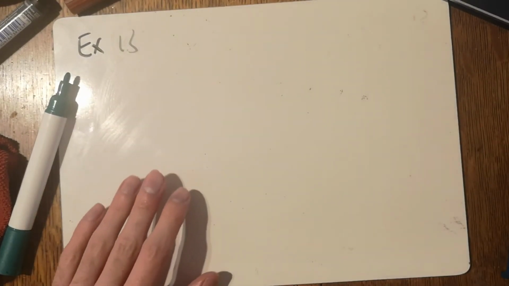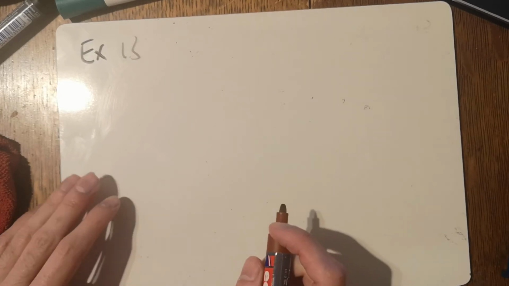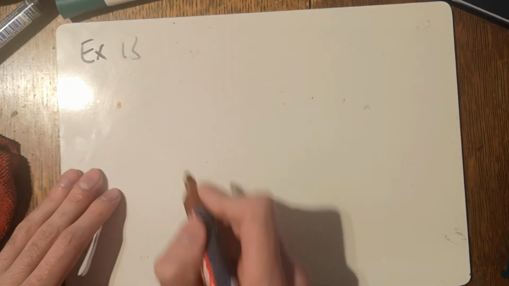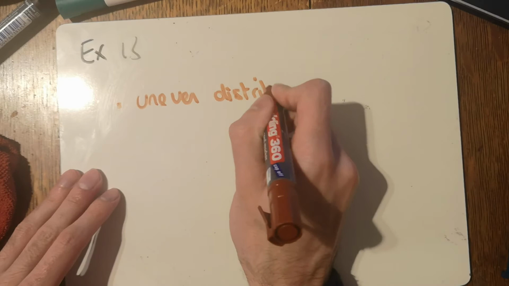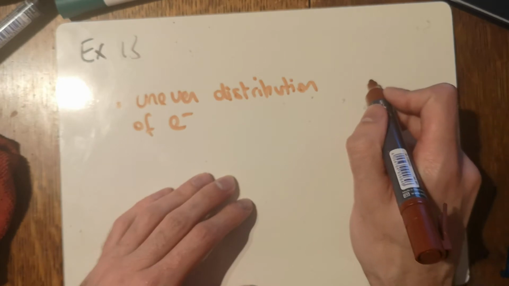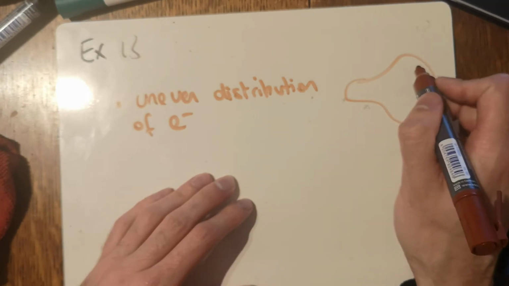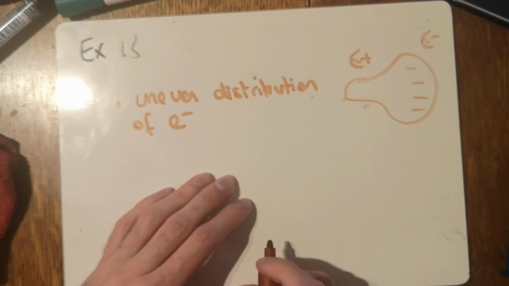So hexane molecules are held together in the liquid state by induced dipole forces. Explain how these arise. Induced dipole forces have lots of different names. I like to call them the London dispersion forces, sometimes called temporary dipole bonds, or even van der Waals forces. That's going out of fashion a bit. So the first thing that happens in an induced dipole is you get an uneven distribution of electrons in a molecule. And that looks a bit like this. I'm just drawing the electron cloud around a molecule. All the electrons go to one side, and that creates a delta minus and a delta plus.